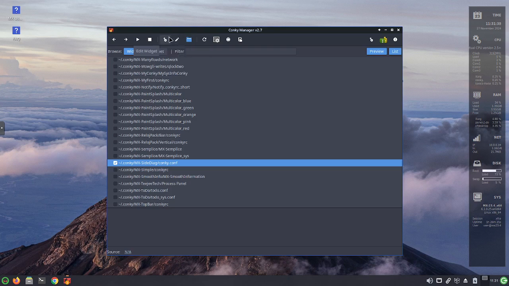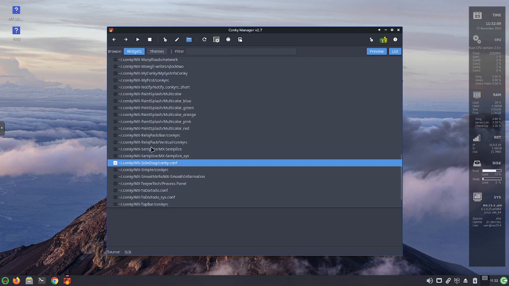Now, you got to be very careful if you do that. Normally, if I'm going to go in and edit a Conky file, I'm going to copy and paste the contents of this and save it locally, just so that if I make any mistakes, I can go back to that file and restore it to its original form. Having used Linux for a long time and editing configurations for a long time, it's always good to save a copy of whatever you're going to edit. So certainly you can choose to do whatever you like, but as somebody who's broken a lot of configuration files, I'm a big fan of making a copy before I change them.